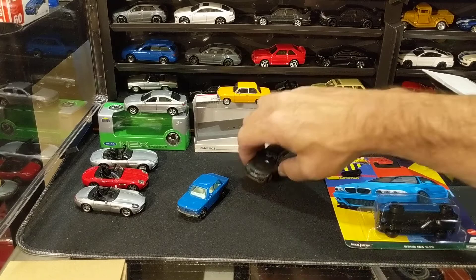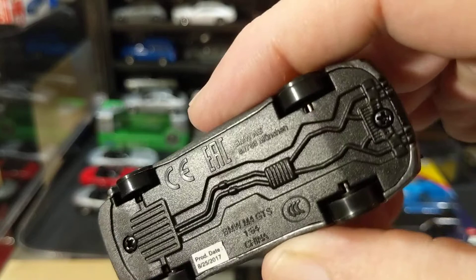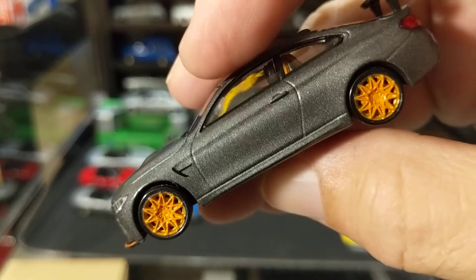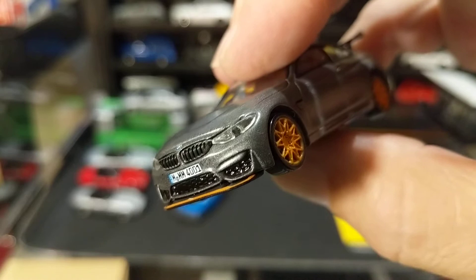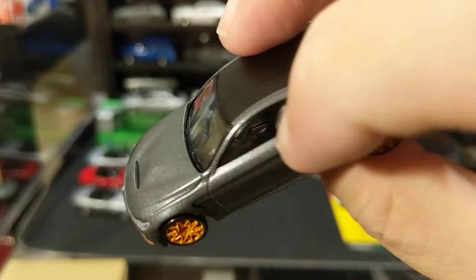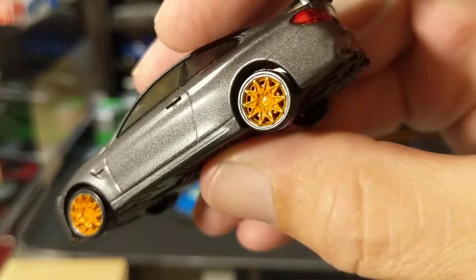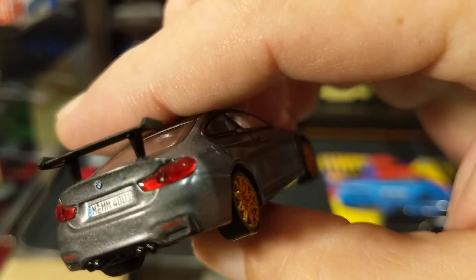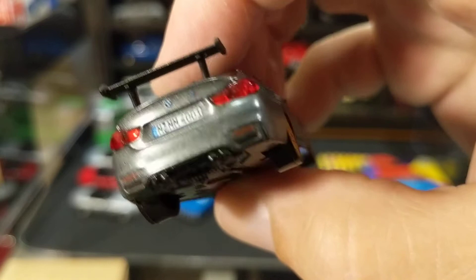This is a Norev, but it's a promotional through BMW dealerships — a BMW M4 GTS. This is from my friend David Johns of Twice Diecast. Very nice — look at this: lens headlights, nice license plate, BMW logo, you can see the black plastic for the grilles, this carbon fiber type roof, these orange rims. This is an actual BMW trim level. Nice lensed taillights, you can see the BMW and M badge, that license plate is nicely done. So this is a very cool model.